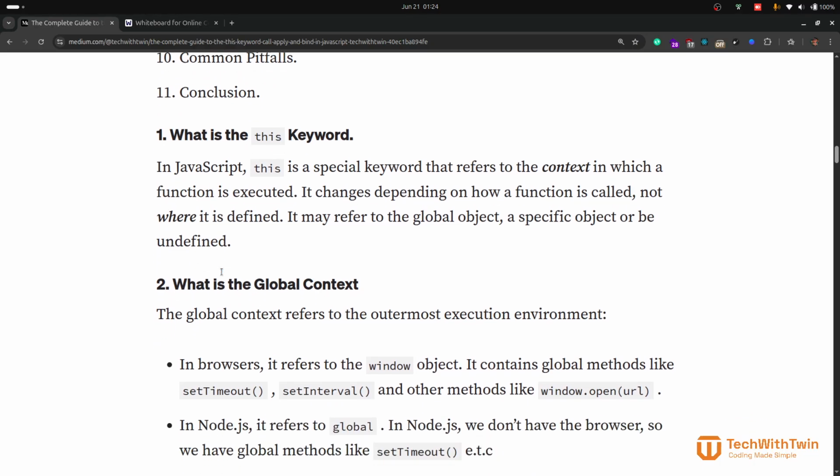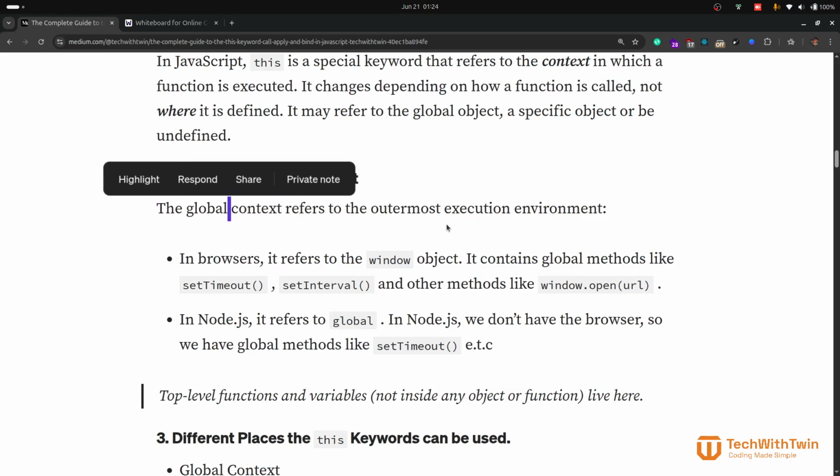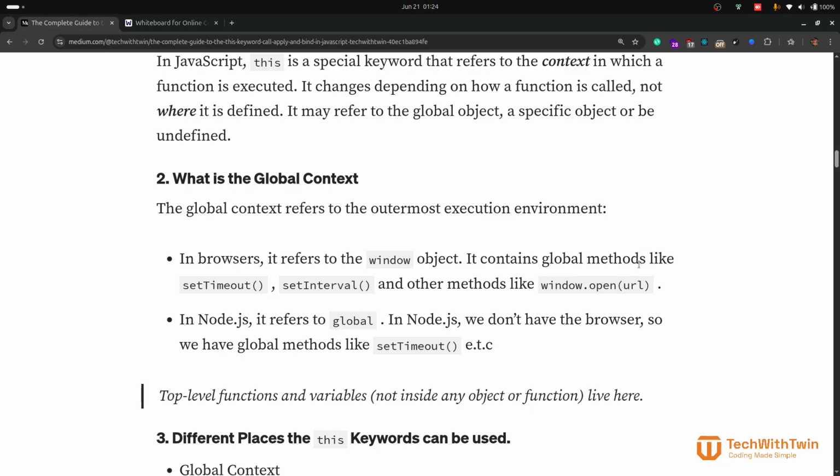So let's continue. What is the global scope? I have already said the global context. The global context refers to the outermost execution environment. And in browsers, it refers to the window object. It contains global methods like setTimeout, setInterval, and other methods like window.open.